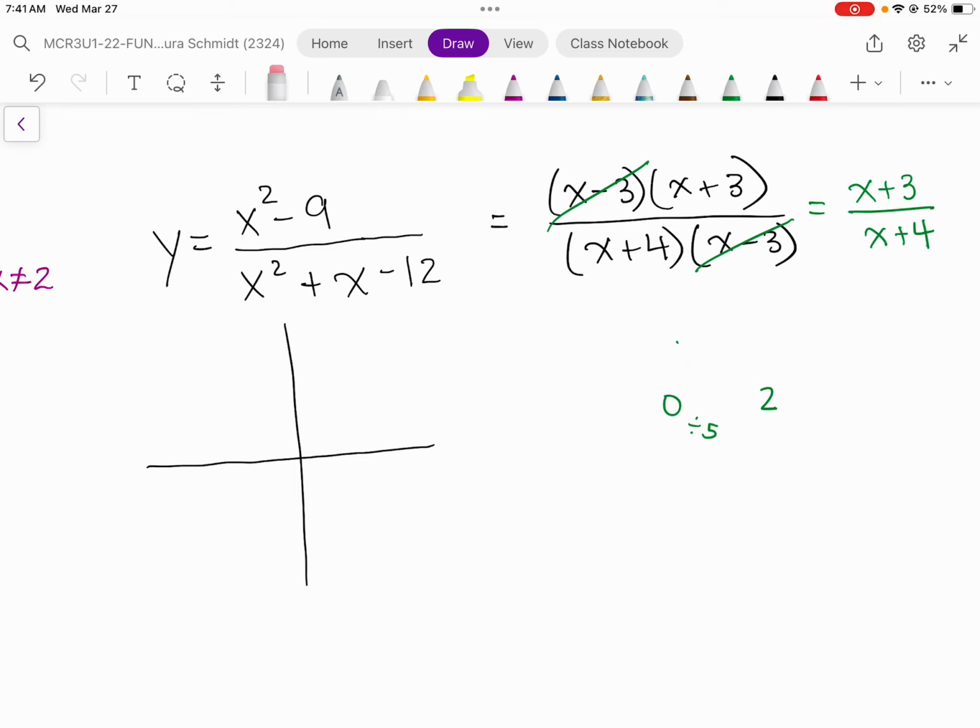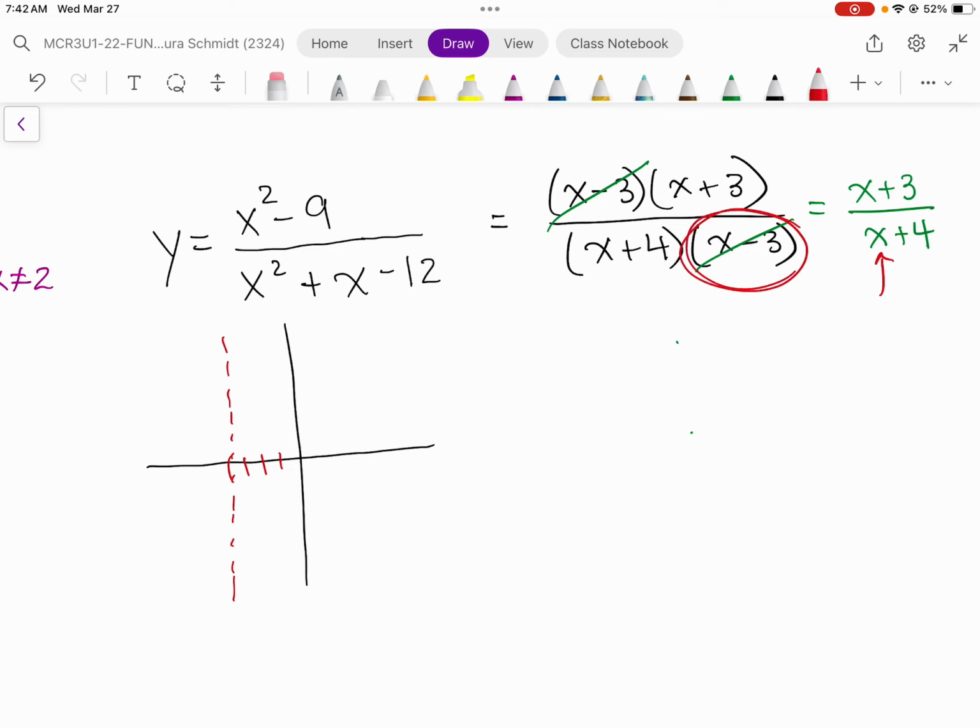So if I was going to graph this function, there's some new information here that you haven't learned yet. What happens is this, wherever the denominator is going to equal 0, will give us an asymptote. So in this case, if x was negative 4, we would have an asymptote there because you don't want the denominator to equal 0. That's not good. And if it did equal 0, that would be when x is negative 4. So that's where we have an asymptote.